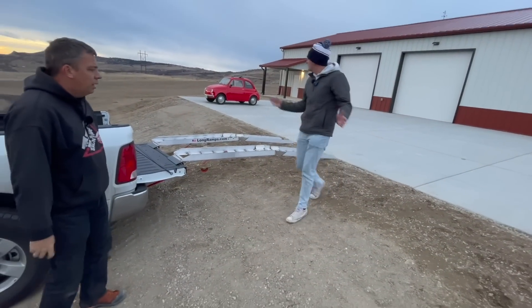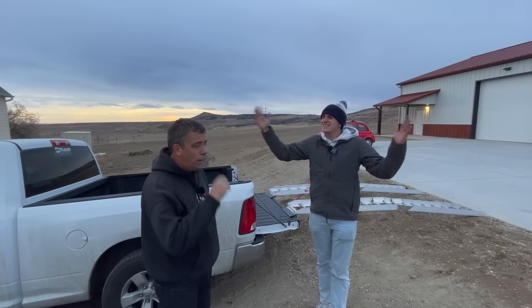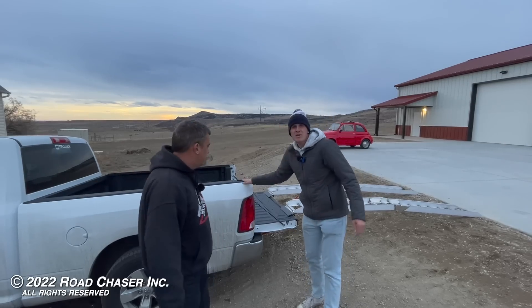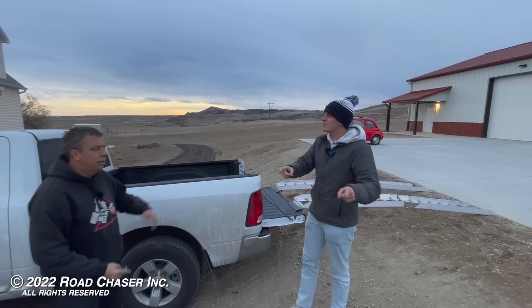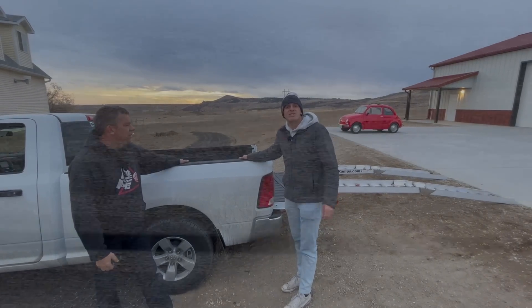Quite a lot of squat, but nice work! I cannot believe it was done. We got the Fiat loaded up into the back of Stubby — we proved you can load a Fiat 500 into the bed of even a small full-size American truck. We'll see you guys on the next TFL Classics episode.